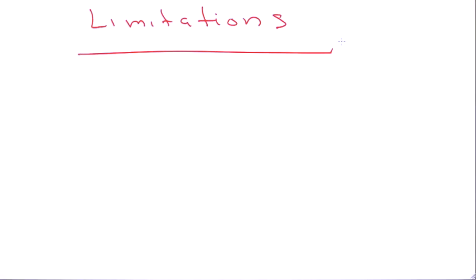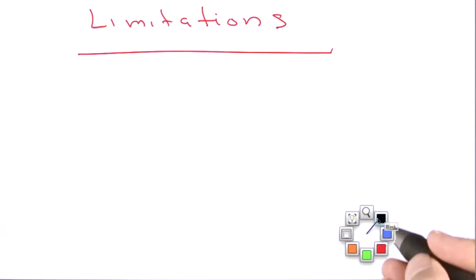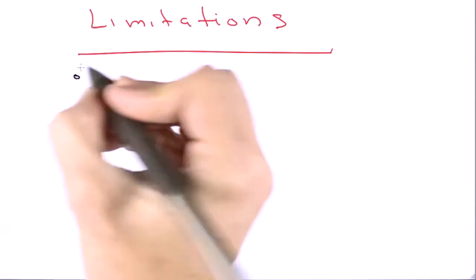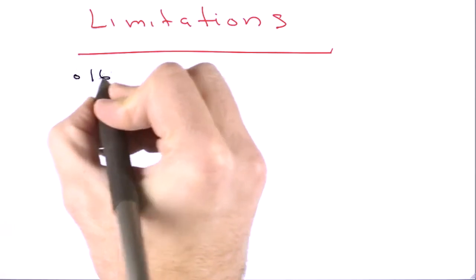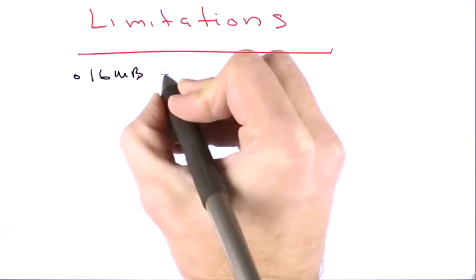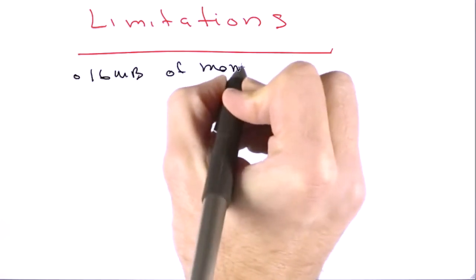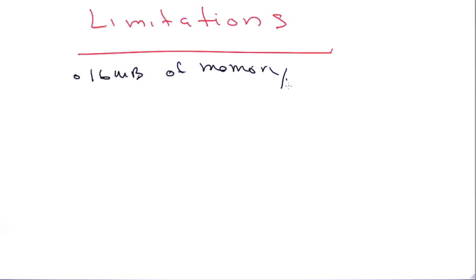The aggregation framework is super cool, but it is subject to certain limitations, and I want to discuss those with you right now so that you're aware of them. The first one is that the result set is limited to 16 megabytes of memory because, as you know, it's returned in a single document, and a single document in MongoDB is limited to 16 megabytes of memory.